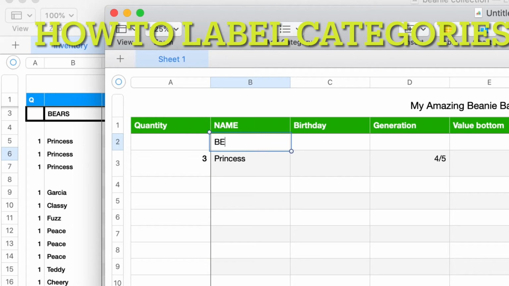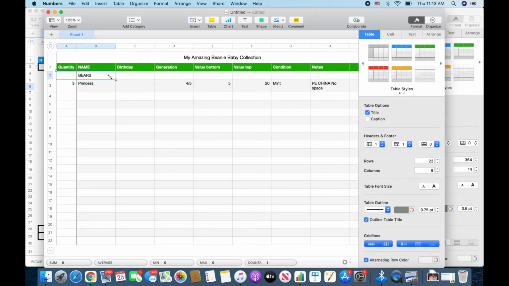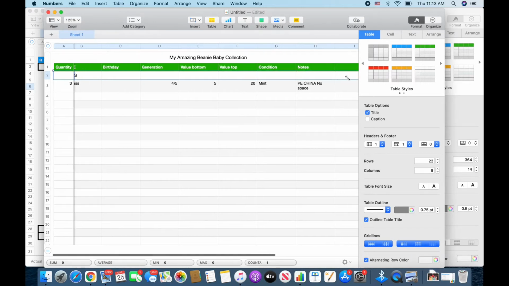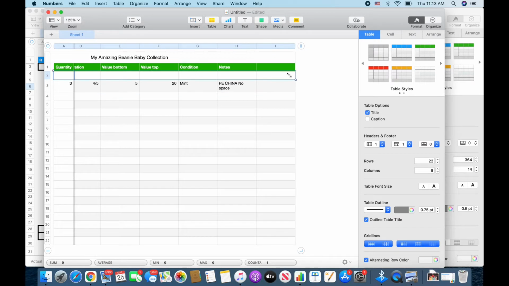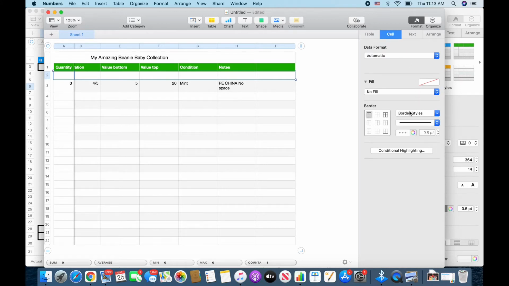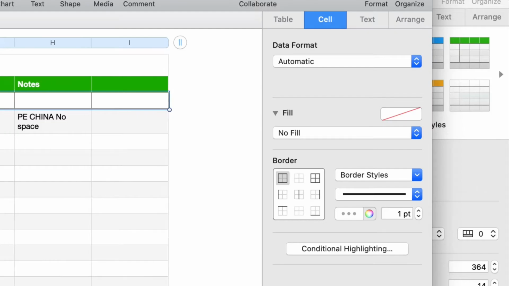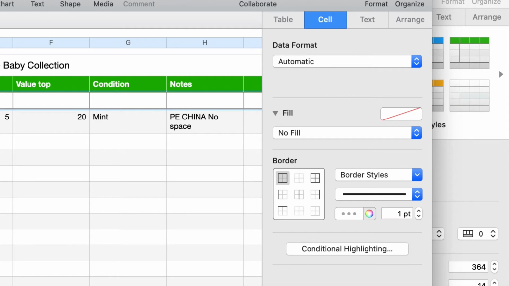Okay, so bears. Now here, come all the way across. It's highlighted. We're looking at the cells and border styles. Scroll over. Okay, it's highlighted. Cell, no fill.